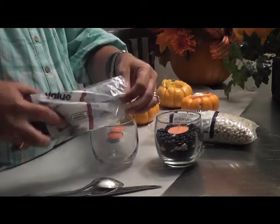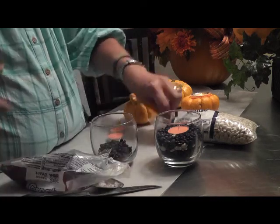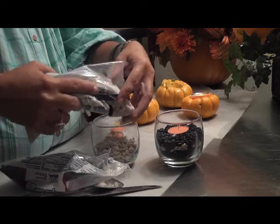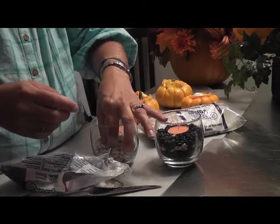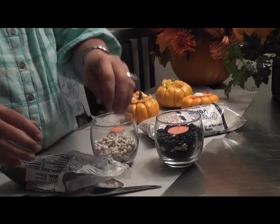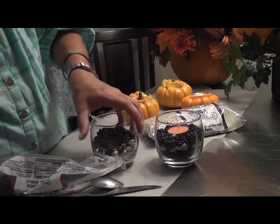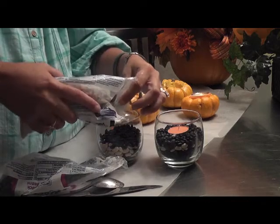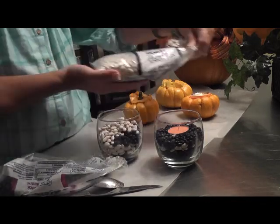You're going to put beans — just bags of black beans. This was a dollar seventeen. You can design them, layer them, use only black, only use white — it just depends on what your event is. You can also do these for all different holidays, baby showers, etc. In fact, you could put these little beans in food coloring — blue, pink, yellow, green — and they'll start to change color; you need to leave it overnight. I'm just going to layer this just like you would do sand art, but with beans, and it's done in a matter of seconds.